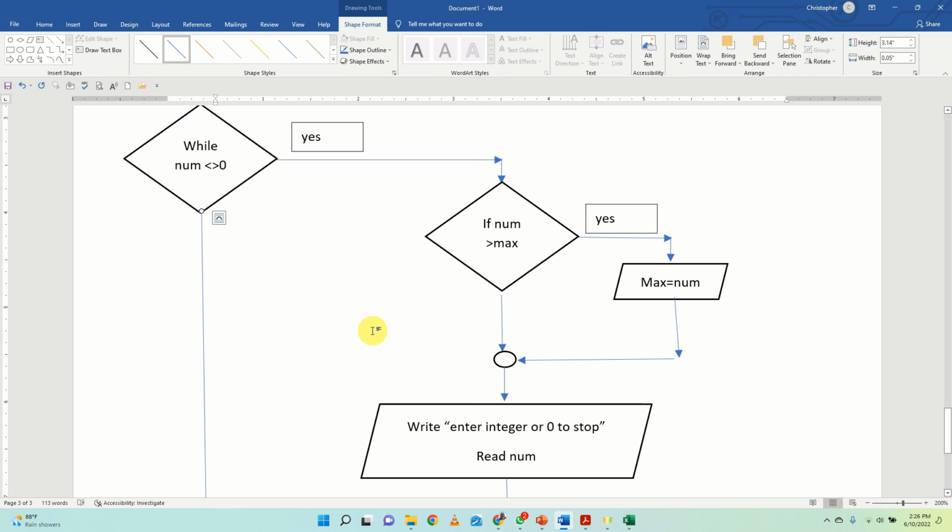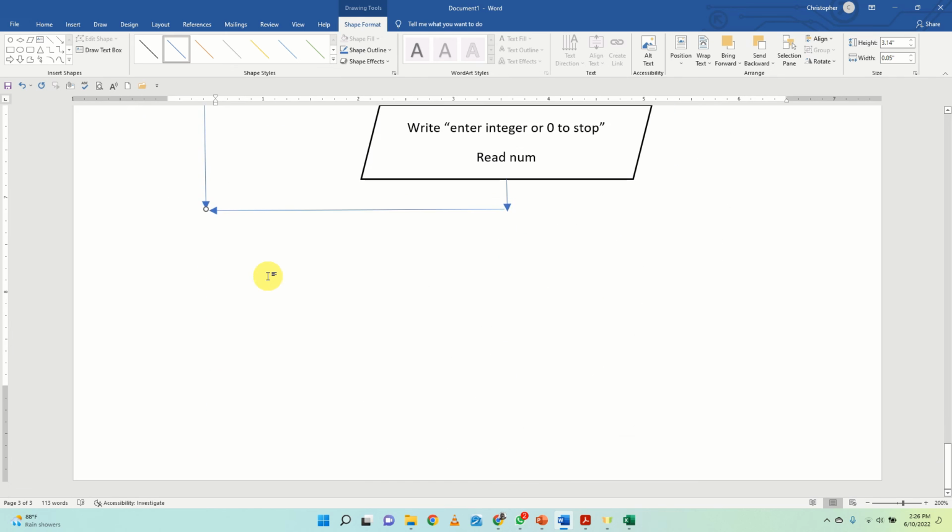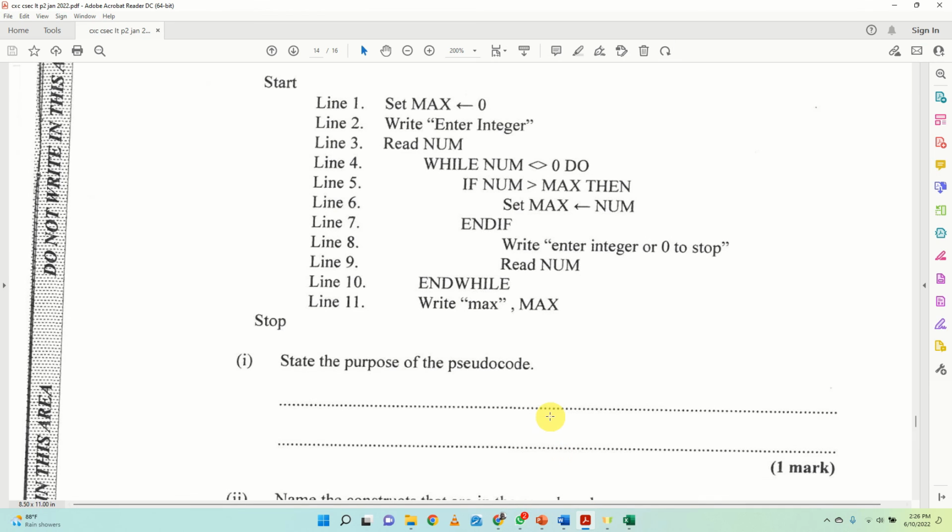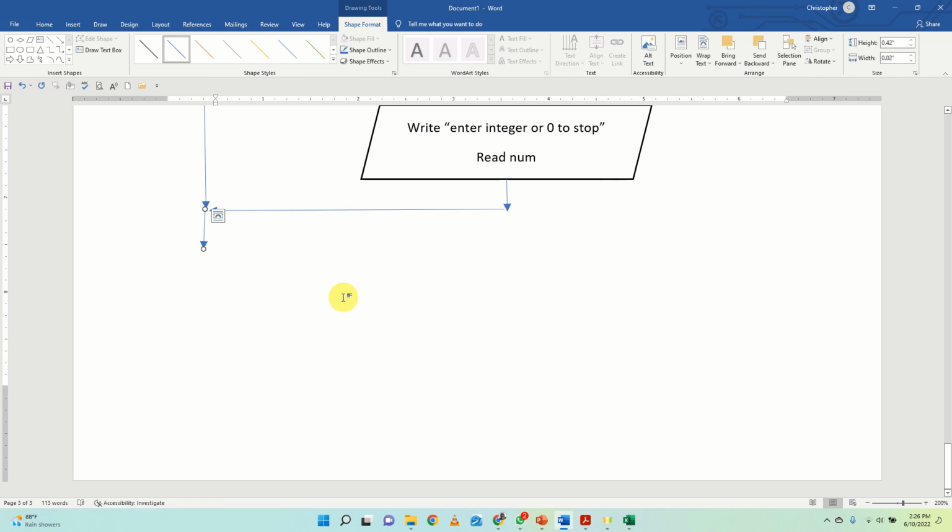I should have, Raptor is a good program to use, but most students will not have access to Raptor, a flowchart program. So I'm using this so that they can try and do it on their own. And then I have one more arrow pointing down, and I will say this is now outside the loop, I think. Yes, after the end while, I say write max. One more parallelogram.